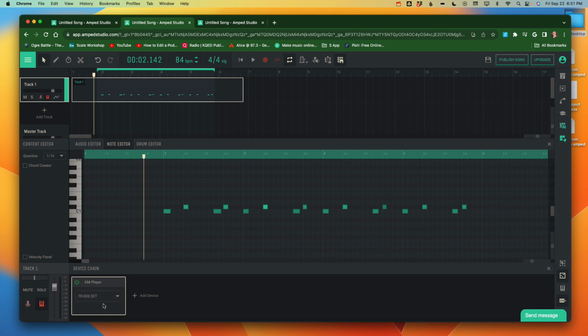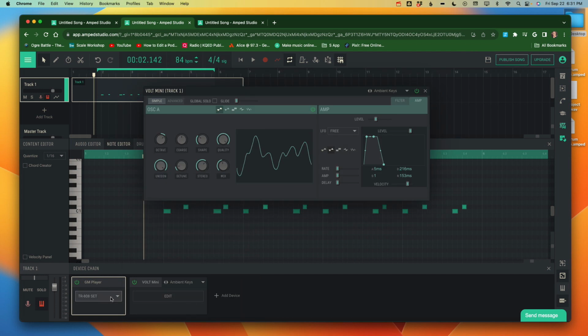But remember what I was talking about? I was talking about expanding drum sounds actually with the Volt Mini. So let's add another device now right here to this chain, okay? And I'm going to layer the Volt Mini to the general MIDI player. You can also do this with your Drumpler, okay? I'm killing two birds with one stone here, but you can definitely thicken the sound of a Drumpler as well with the Volt Mini. I'm just taking the opportunity to introduce two concepts together.